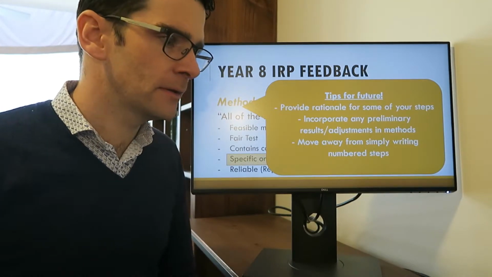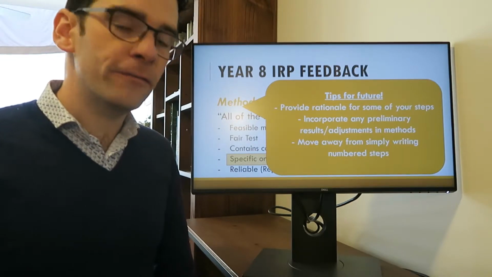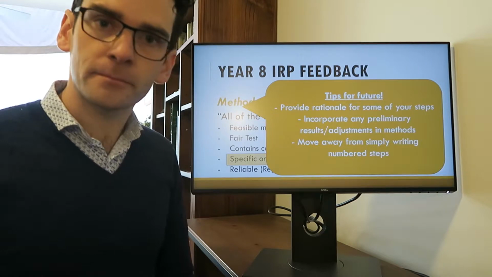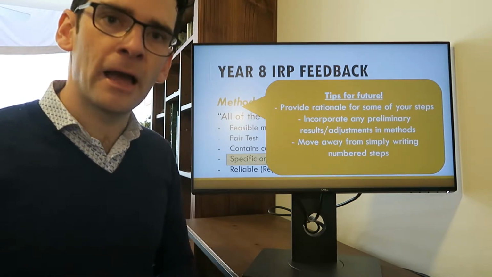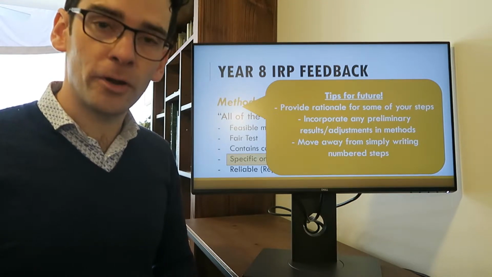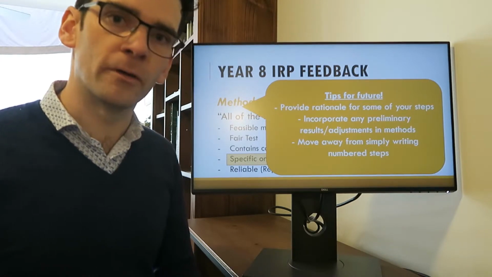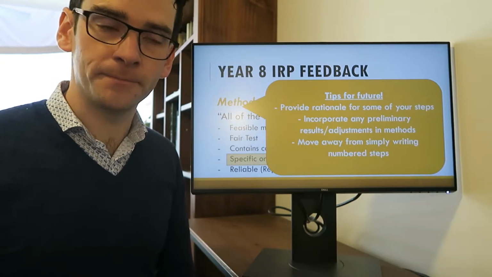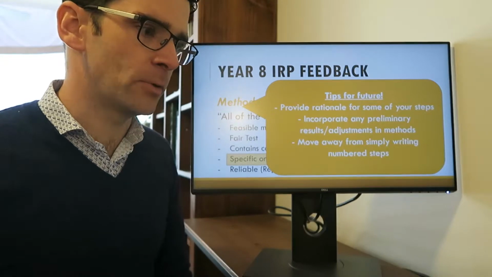And finally, I mentioned this at the beginning, it's fine that you use numbered steps, like a recipe, so to speak. That's fine, we didn't expect anything more, but just remember, as you're moving into more senior years, it might be good for you to start learning how to change that way of writing your methods into a full paragraph with sentences that flow on from one another. But we weren't expecting you to do that at this point.